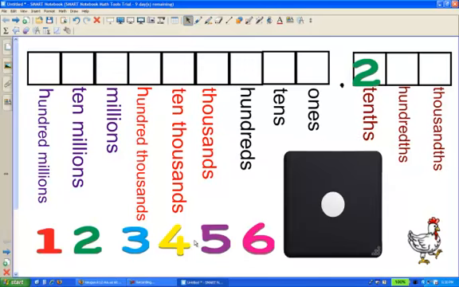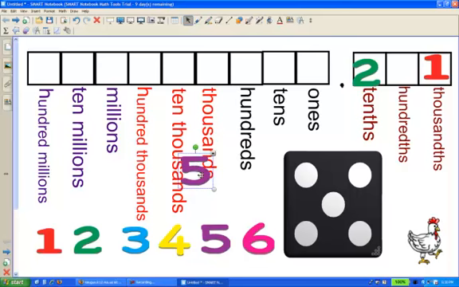Let's see. I got a 1. So you can guess where that one's going. I'm going to bring that one all the way over there, into the thousandths place, because I don't want to put that one in a high value place. Next roll. I got a 5. So that 5, tough call, I'm going to put that in the millions, because I'm going to assume I only get 2 sixes, because usually that's the odds.